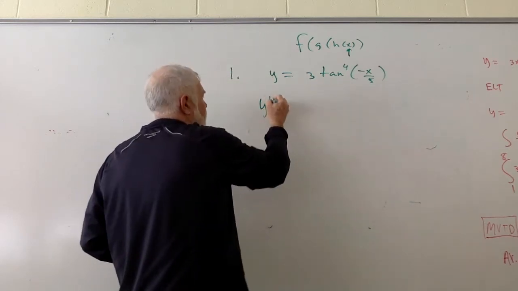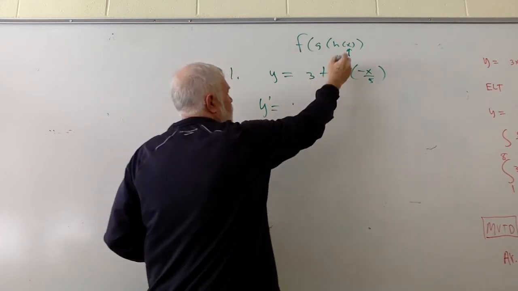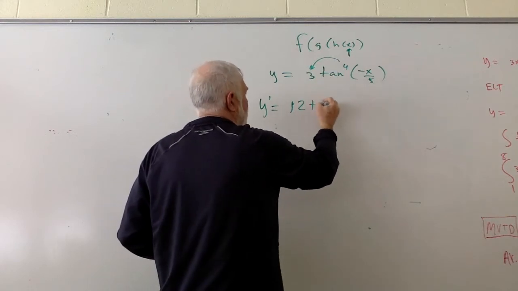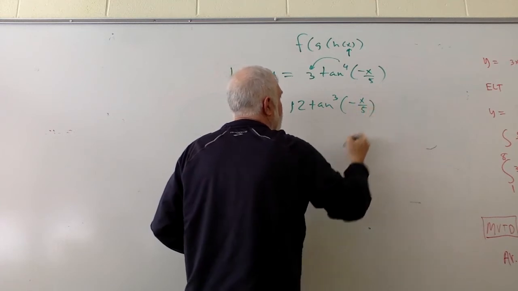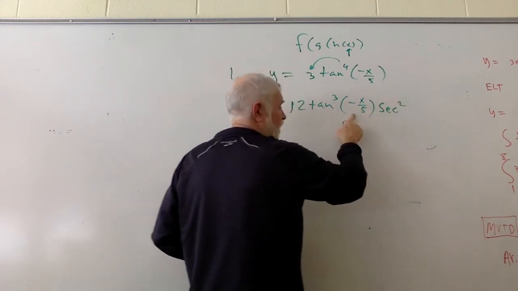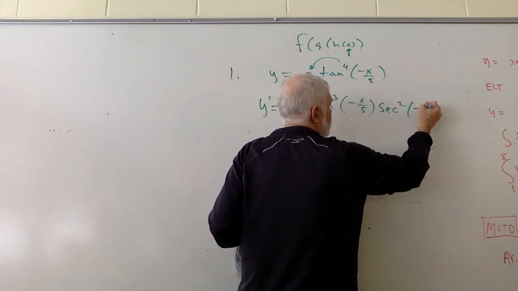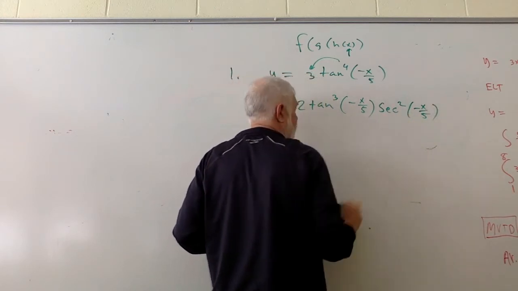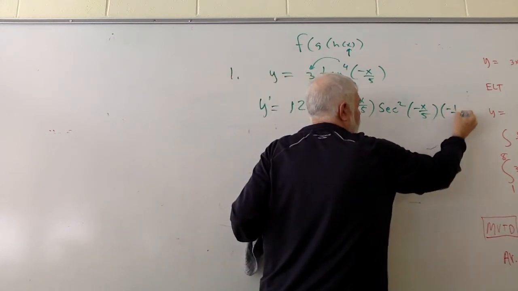All right, so y prime, derivative of something to the 4th. So 4 times 3 gets us 12. I might as well say that. 12 tan to the 3rd of (minus x over 5). Then we're going to take the derivative of tan, which is secant squared with respect to where you are when you put an x in. You've got a little calculation there, so on the graph of the secant, you've got to find that before we square it. And then the derivative of what's in the parentheses, which is -1/5.